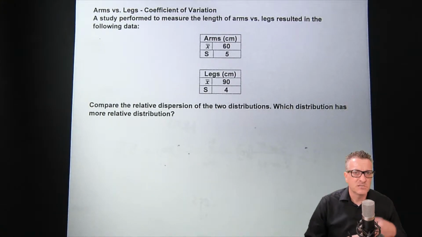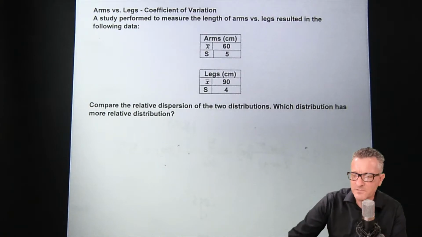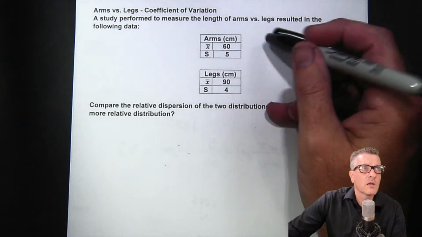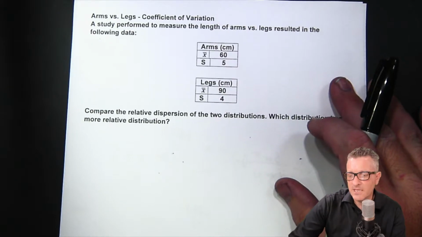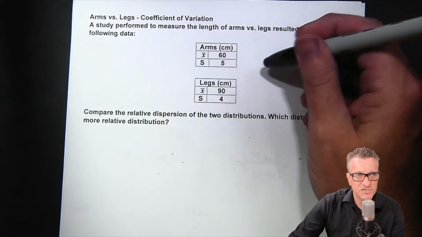We're not matching it to one point in time, which we do with the z-score. If you remember, with a z-score, we have an x value, and we subtract the mean from it and then divide by the standard deviation. In this one, we're just doing the relative dispersion. The other thing is that the answer for this one is in a percentage form.